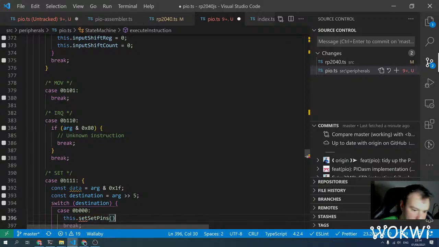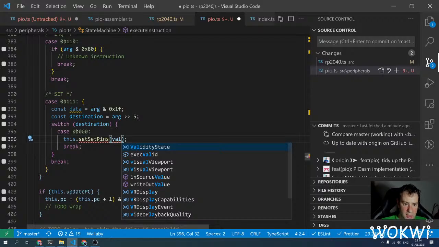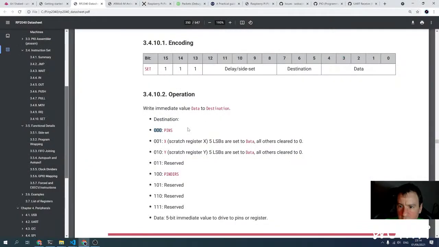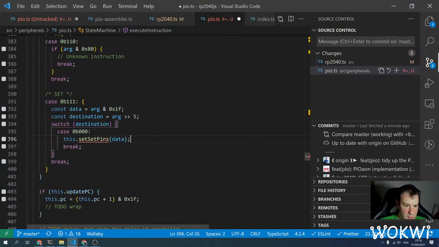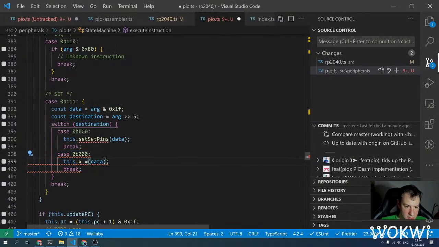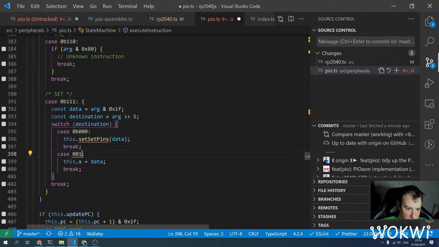So this.pins, I think there is already one for set pins, because these are a different set of pins, if I remember correctly, with data, or maybe we'll call it, how did they call it here? Data, yeah, data. And then there is x, so this.x equals data, that's 0, 0, 1.